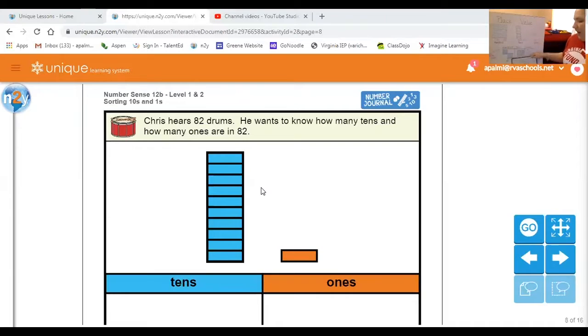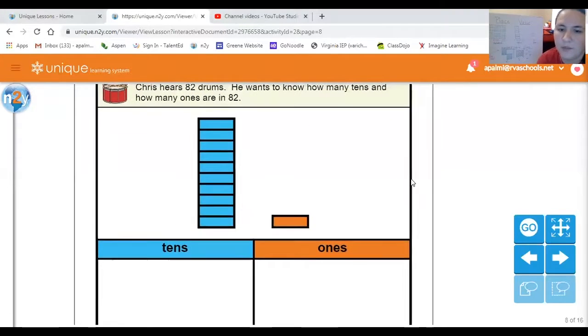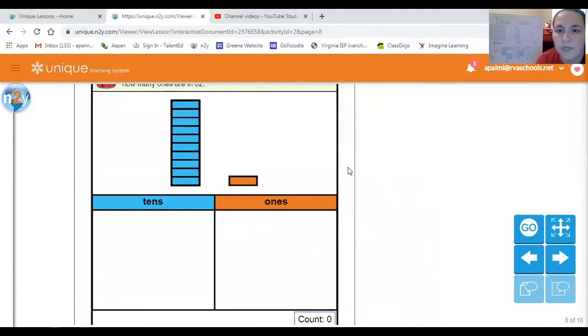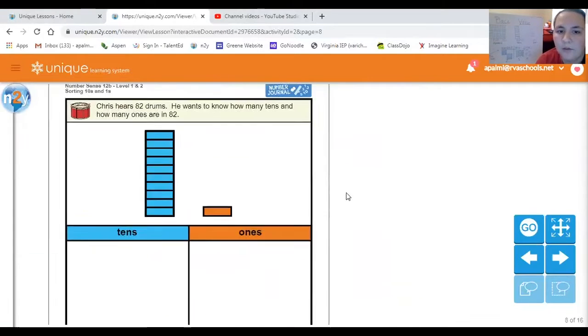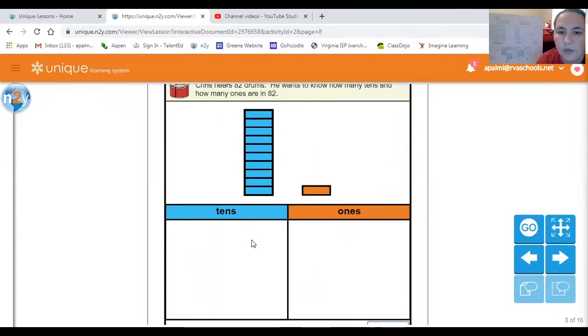So now I need to figure out with my place value blocks how many I need to put into my tens place. So on your computer, you can see the place value chart here with tens and ones. And remember, we can count by tens to figure out how many rods we need. So I'm going to do it with my rods here, and then we can move them on the computer together as well. So let's count by tens with the rods.